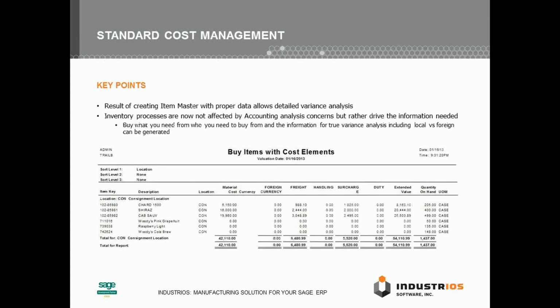And here's an example of a report where we're giving the procurement staff an idea of what it took to buy it in the first column of material cost, and then all of the, if this is standard cost items, all of the embedded costs that were implied by buying it from these different vendors, the freight, the handling, the surcharge, and whatever happens to be.